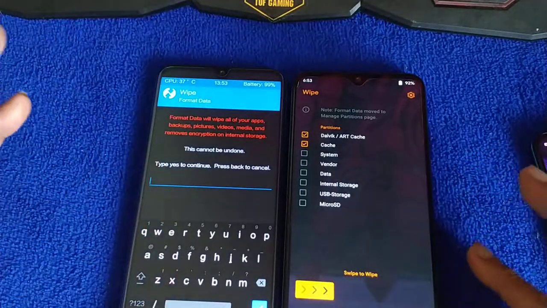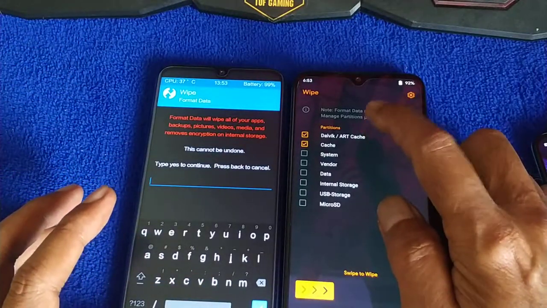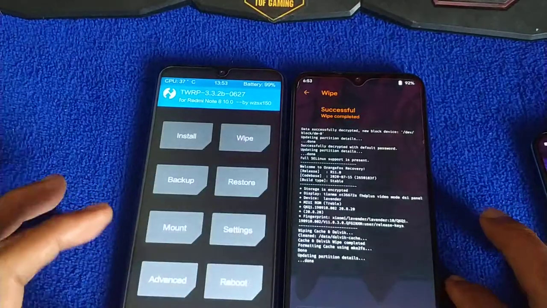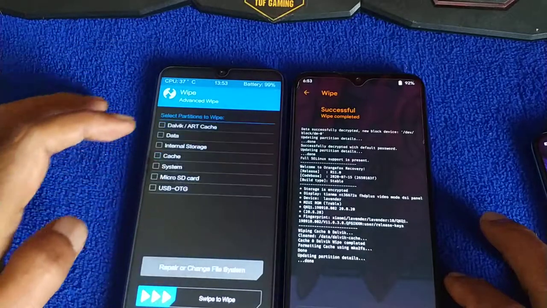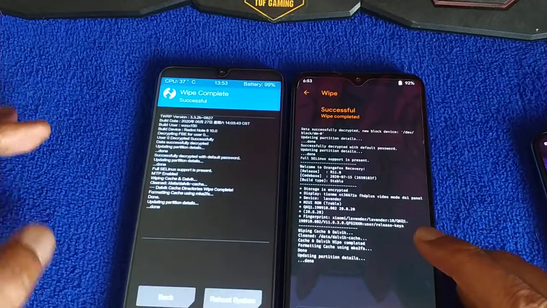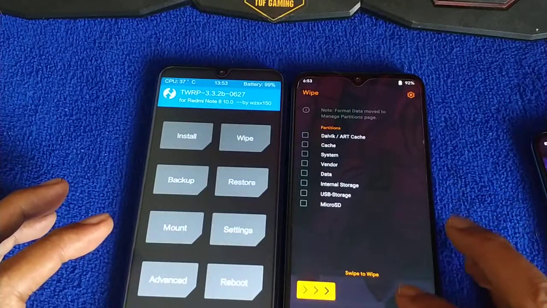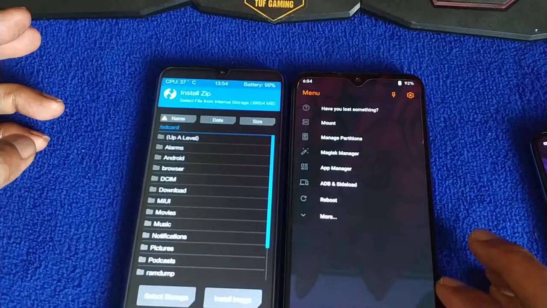Let's say you are coming from another ROM. For updating, you just wipe Dalvik and cache. Now I'm updating it. Wipe, advanced wipe, Dalvik and cache. After that, go back to home and install.